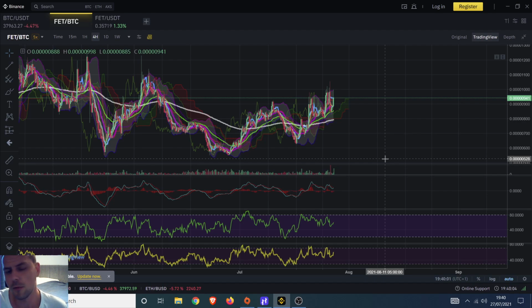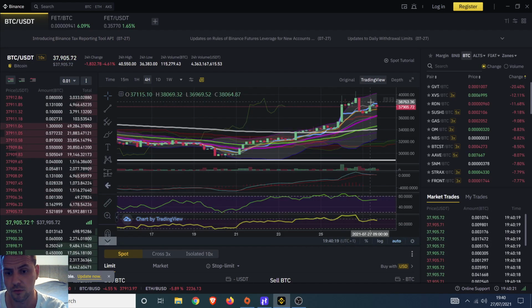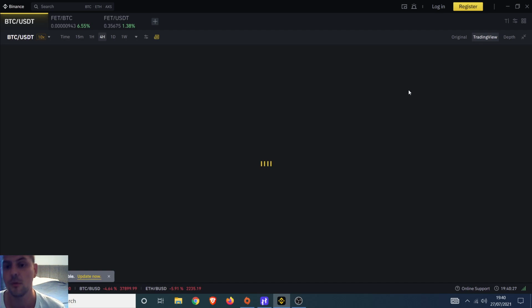So most of these altcoins wouldn't be able to do their own thing if it wasn't for Bitcoin being, I wouldn't say healthy, but at least not continuing into a bear market, which it still might do. But things are turning around for Bitcoin based upon the 4 hourly as well. So a Golden Cross just formed yesterday on the 4 hourly, and an uptrend could quite easily kick in for Bitcoin. So I'm quite hopeful for the market's overall health.